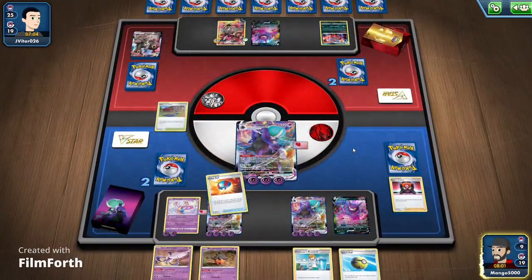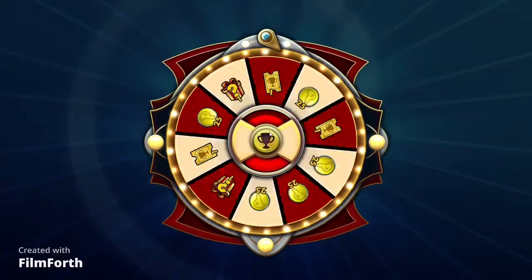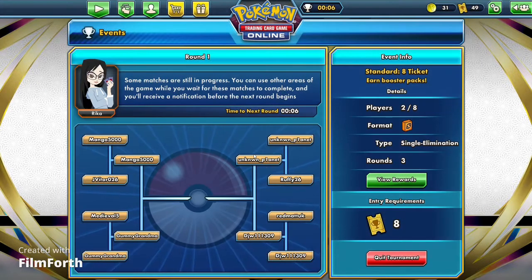So there we go. That was pretty lickety-split. We managed to keep our high prize cards out of the active spot, and that's how you kind of deal with that darkness deck, getting set up and getting ready to go. So let's see what the second round brings us.